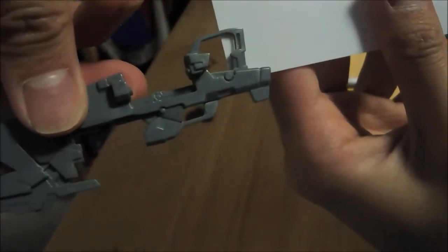Alright guys, so what I've done is basically took the plot plate, put it down, put the piece down, and basically drew it. I don't know if you can see it, but I drew it so I know exactly what I'm going to cut out, and we'll go from there.